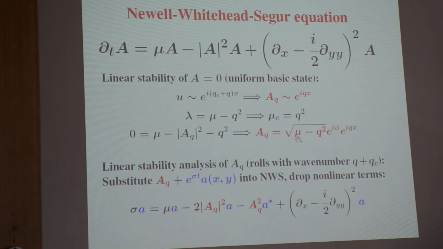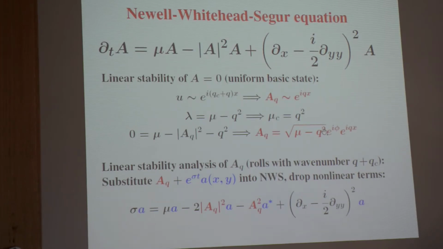So that's what's being looked at here, and we can calculate even their amplitudes, because this term, you'll remember the kind of calculation we're doing for the hexagons and so on, if you write e to the iqx times e to the minus iqx, that gives you 1, and you're just now looking for mu minus an amplitude squared minus q squared equals 0. So you even get this amplitude, the saturated amplitude.